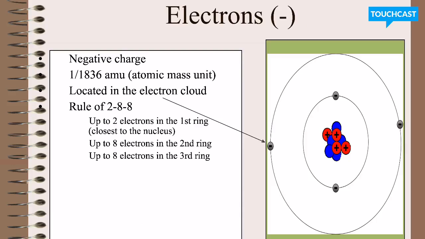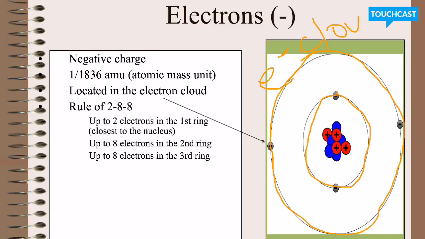Okay. The electron is also not located in the nucleus. It's located in its own special place. It is located in these rings here. I'm a horrible tracer on the iPad, guys. I do apologize about that. But this ring and this ring, there's 2 of them. Those are where your electrons are located. That's your electron cloud. I'm going to abbreviate it E cloud. Okay, you guys will learn that.